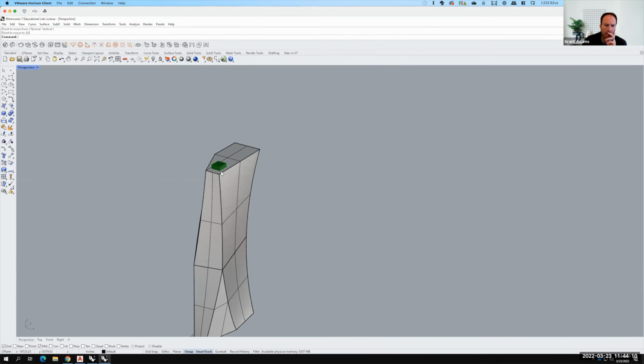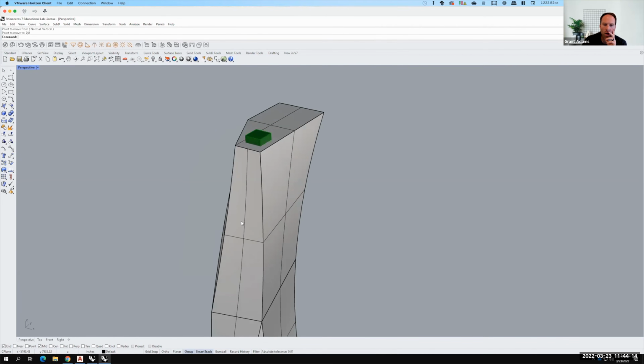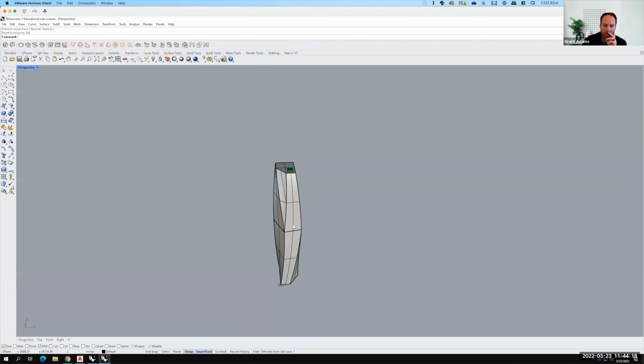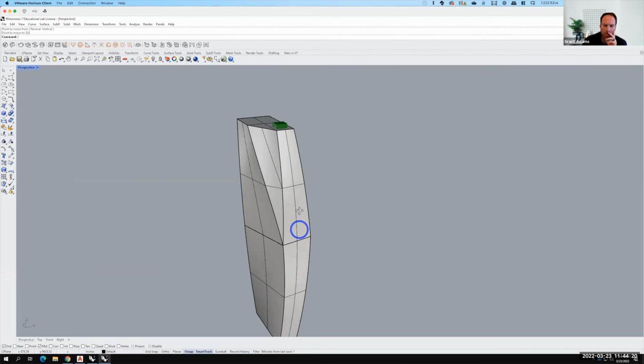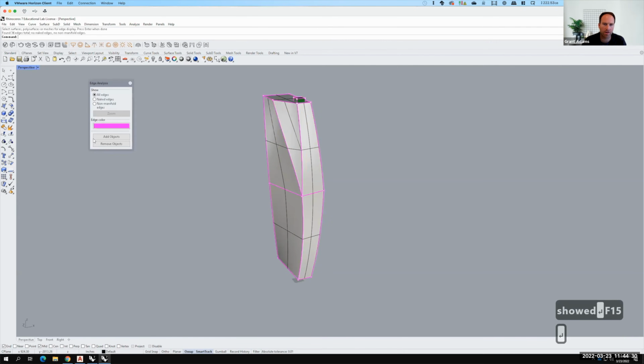So as I look at this, we want this to be what's called a watertight object. And right now it's not quite going to show the truth, because if I were to use the show edges command and I selected these two polysurfaces and I hit enter, we're looking for our naked edges. It's not going to show any. So technically this would look like we could 3D print it.